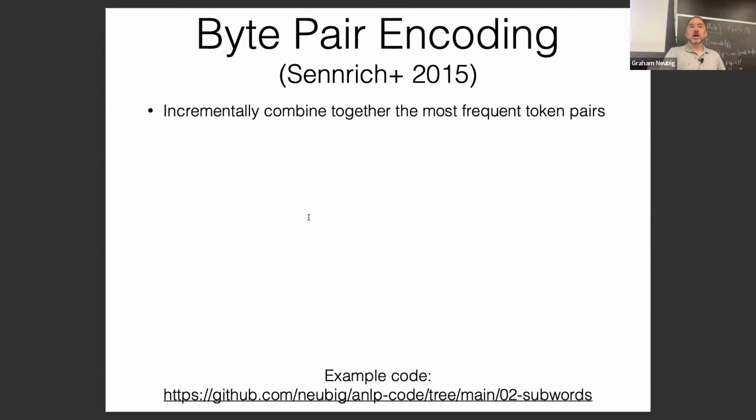So there's two common ways of splitting words, and it's not really important which one you use. They both result in similar performance. But the first one is called byte pair encoding. It's very simple. It's so simple that you can implement it in like tens of lines of Python.